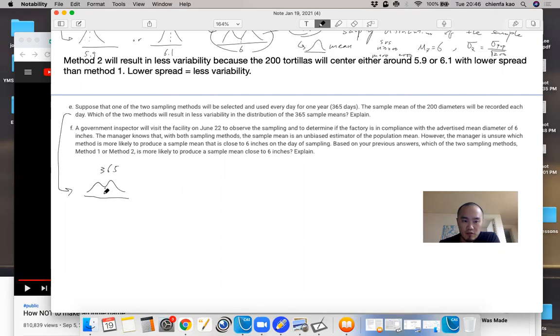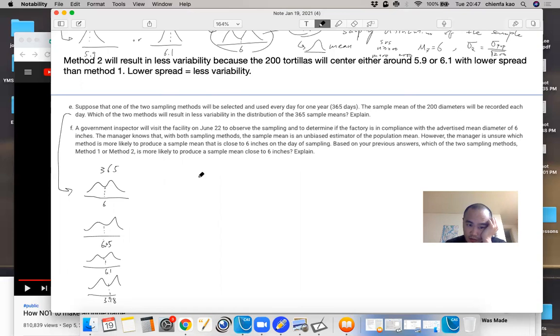The first day, the average is going to be around 6 for sample 1. The second day, the average is going to be somewhere around 6-ish. And then the third day, somewhere around 6-ish, or 6.1, slightly, or maybe 6.05. Maybe the fourth day, it's going to be slightly less, 5.98, whatever. But it's going to be very, very close to 6 because 6 is the true value, and you're picking sample size of 200. So this is kind of like the sampling distribution of this one, right?